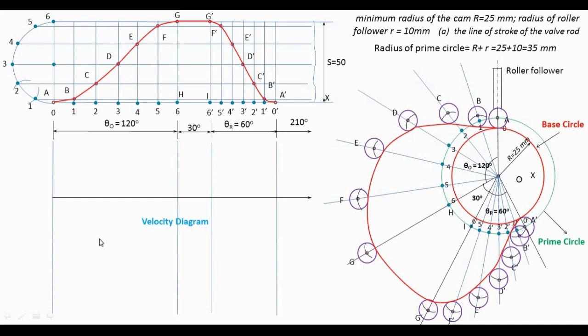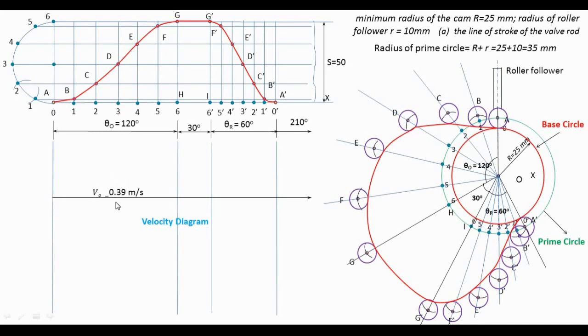As we have calculated, the velocity VO during outstroke is 0.39 meter per second. At point 0 the displacement is 0, so velocity will be 0. As the cam rotates, for the rotation of 20 degrees, the follower will attain the positions B, C, D. At point D the follower will have the maximum velocity, because after that the follower goes back toward the rest position. G is the rest position, A is the rest position. So at point D velocity will be maximum, and the curve will be like this.